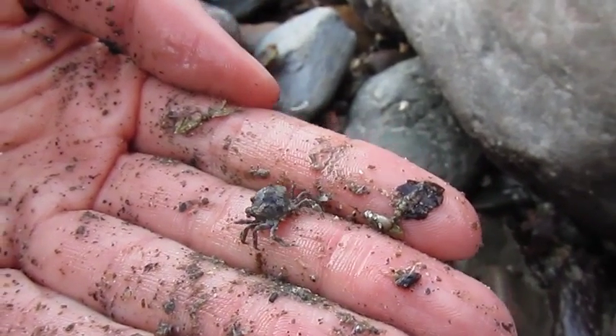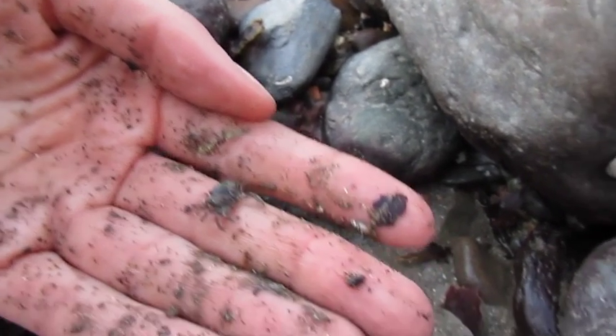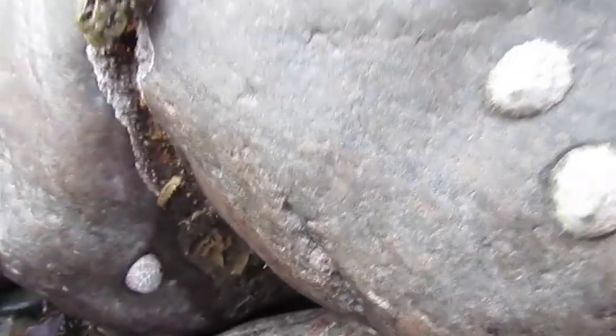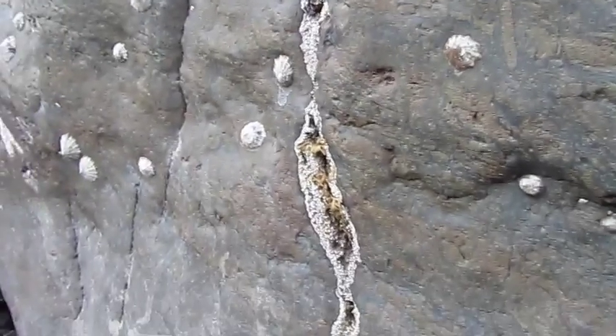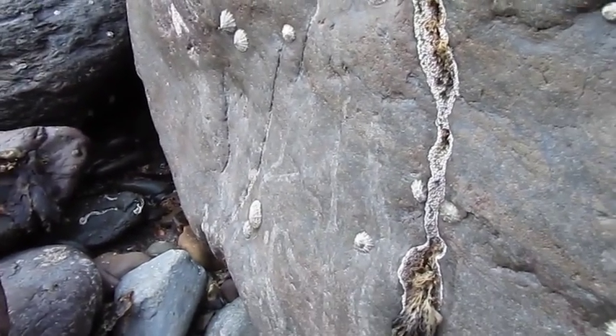Very cute. There's lots of those worms here, aren't there? Loads — it's fantastic. Are they over here? And all of these — are these alive? They're all alive, there's something in them. I can actually knock one off and show you if you want. Would it harm them? No.